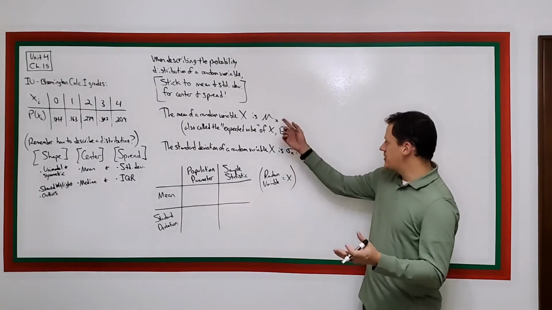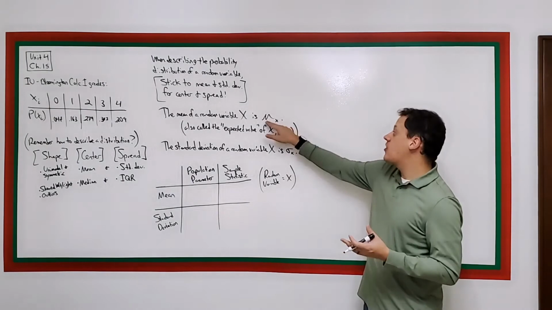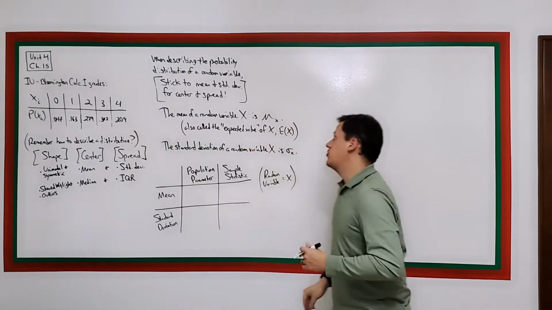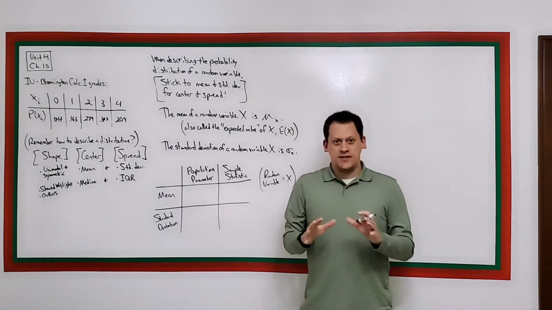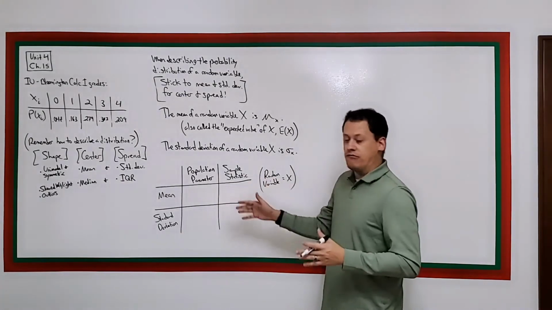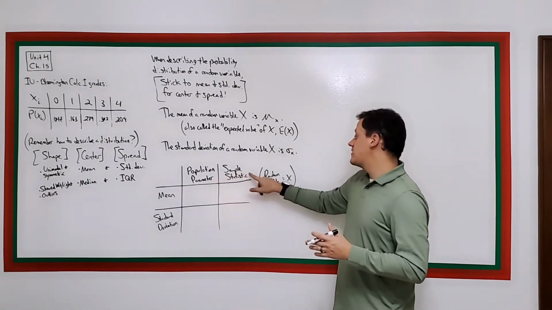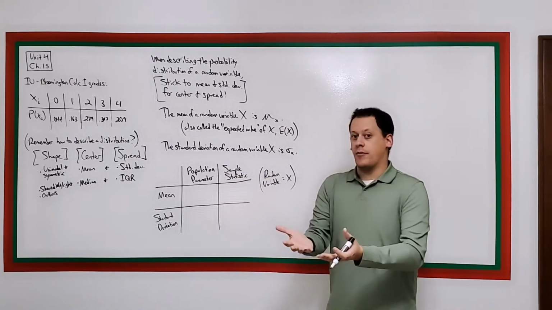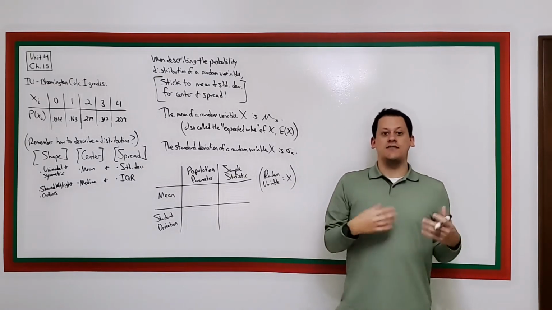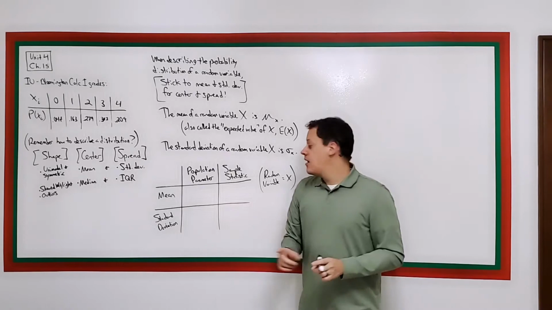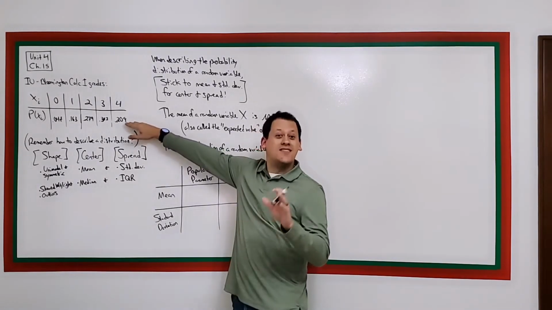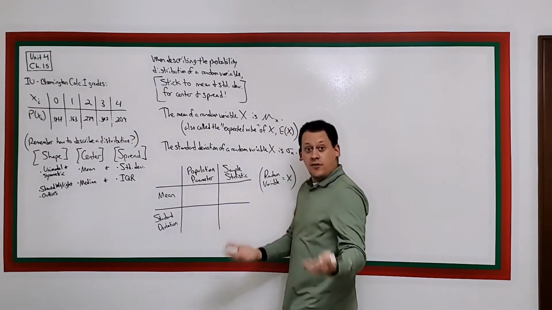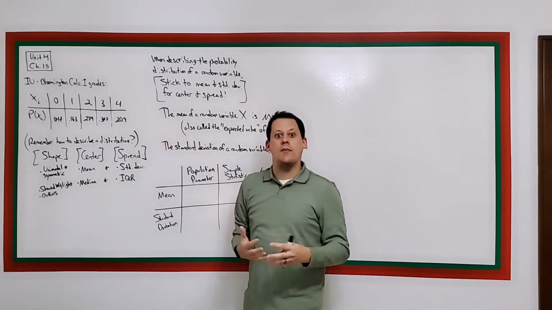In introducing this notation here, I mentioned the fact that these are parameters because they're describing a population of the distribution for a random variable. And so I want to highlight the difference between the notation for population parameters versus sample statistics. These are what we dealt with in prior units, like if we took a sample from a population and we want the mean and standard deviation of the sample, that has its own notation. If we're talking about the population distribution of a random variable, we're going to be using the notation for population parameters because we're describing an entire population.